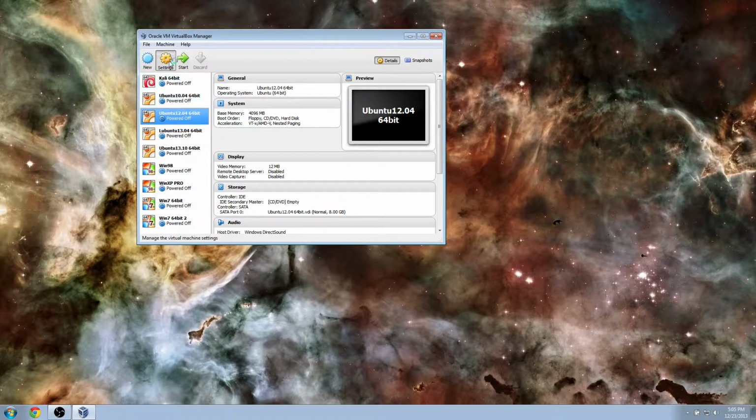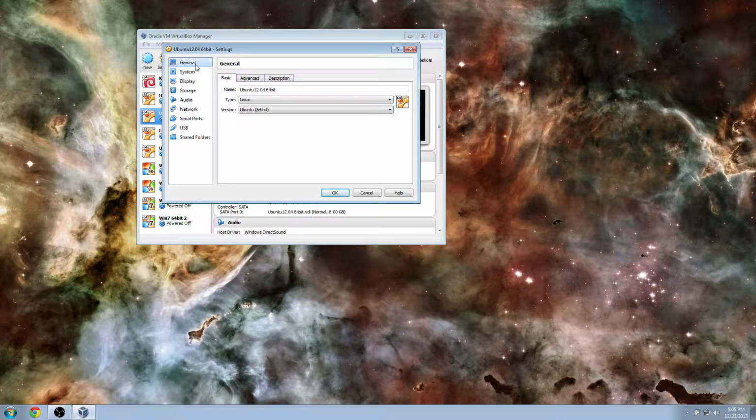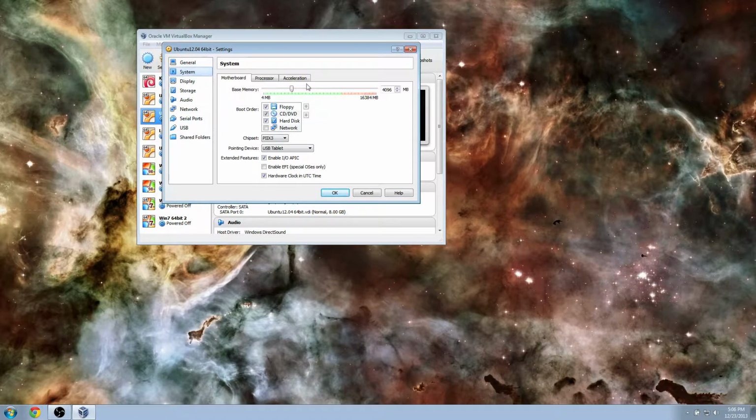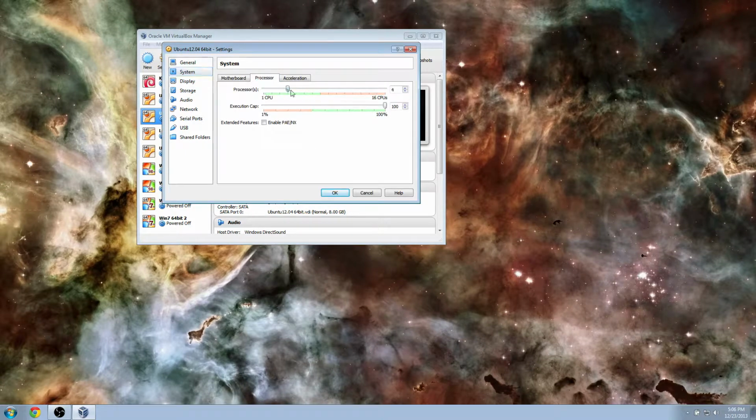And go to settings. Let's see, I'd like to go to advanced, and I like to enable the bidirectional clipboard and the drag and drop, so I can copy and paste things into my virtual machine. It's very nice to do it that way. It's a lot handier. I'm going to give it 4 processors. I've got 8 logical processors, so just give it a couple, test it out. If it crashes your computer, bring it back down again. Give it as much video memory as you can. Let's see, storage, everything else there's good.